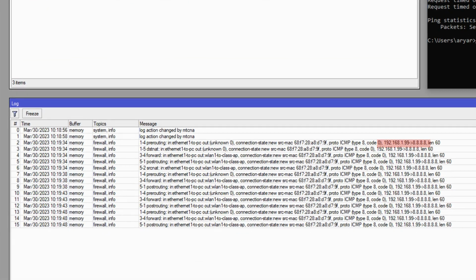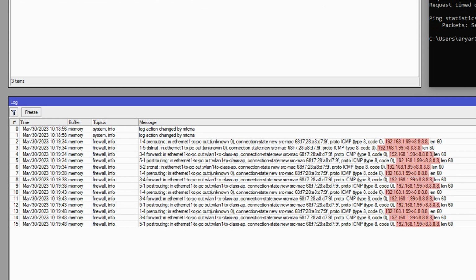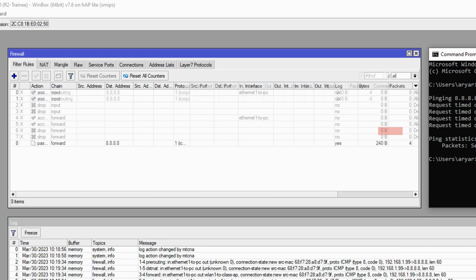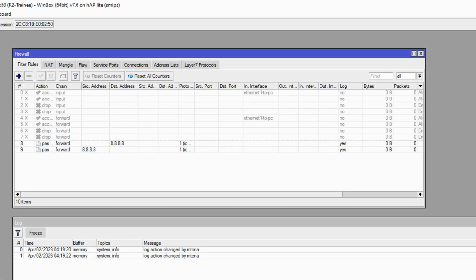However, the trainee router is recording traffic activity from 192.168.199 to 8.8.8.8. Moreover, as you can see, only the very first packet hits all 5 rules, and rules 1.5 and 5.2, that is the destination and source NAT rules, are only applied to this first packet, just as we mentioned in the beginning. The 3 subsequent packets follow suit and hit rules 1.4, 3.4, and 5.1 on their way toward 8.8.8.8. Also, the counters on our NAT rules show the first processed packet, while the 2 mangle and the single filter rules have recorded all 4 forwarded ping packets. This means that all 4 ping packets have moved through the trainee router toward 8.8.8.8.